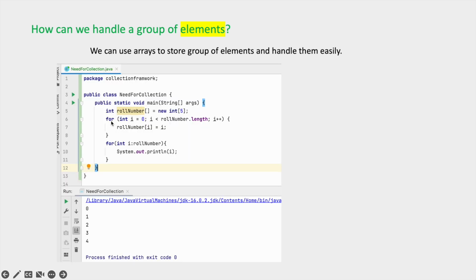If you see this example, we have created an array of type int of size 5 and we are storing a group of integer elements, and we are able to display those values also. When you run this program, it gives 0, 1, 2, 3, 4. So we can store and handle a group of elements by using arrays.